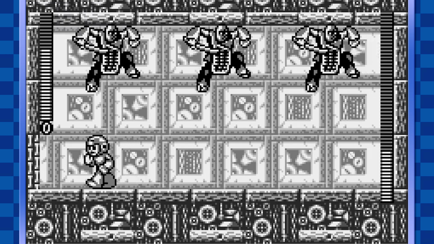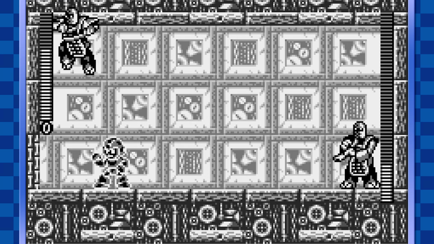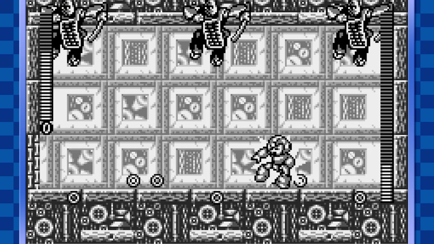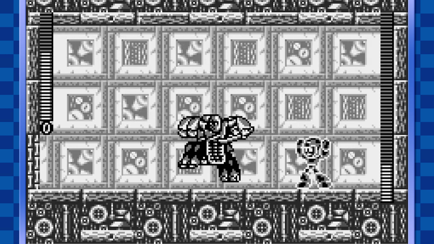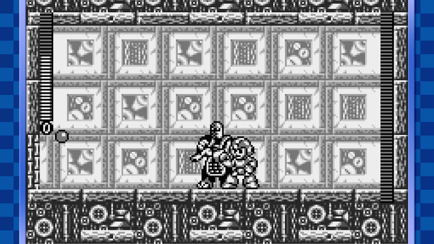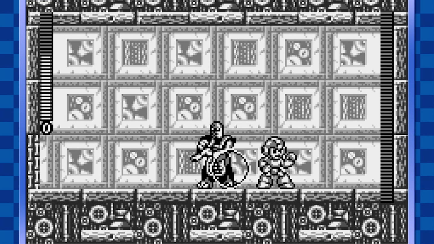Jump in here. Goes to the center. And that should be it. Okay, I didn't even need the weakness. Obnoxious boss fight, but whatever.